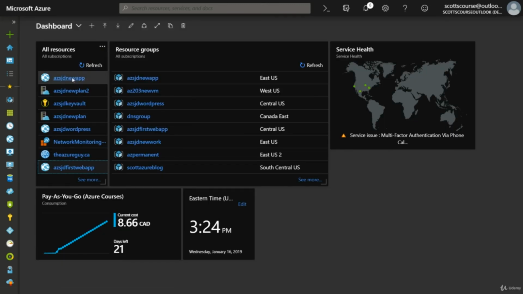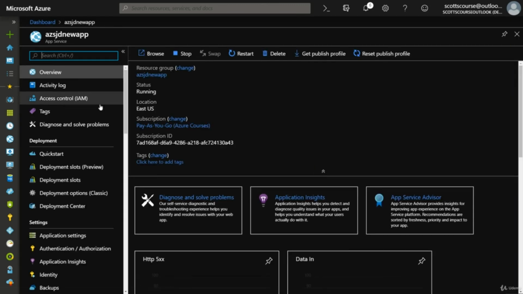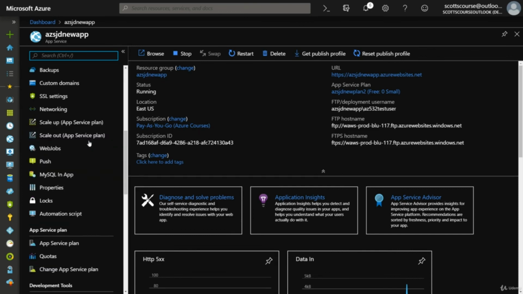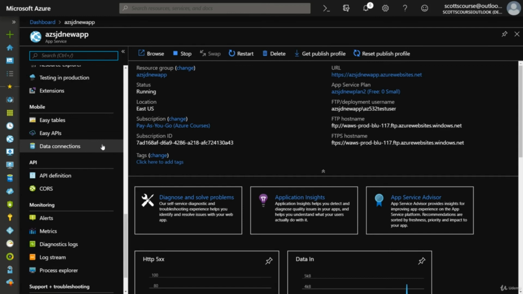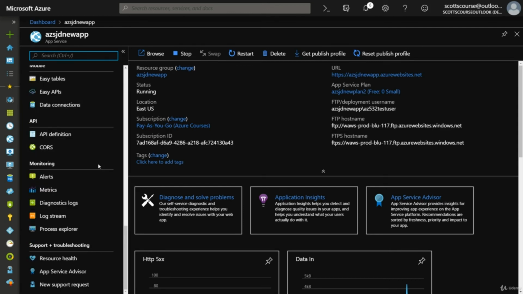So how do we then view these logs, right? So now we start collecting the logs, but how do we view them? Well, first of all, the logs are being stored in a storage account, and so in a blob, and you can basically access the contents of that blob container at any time.